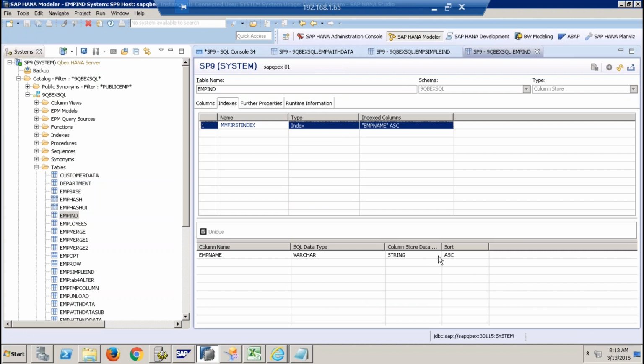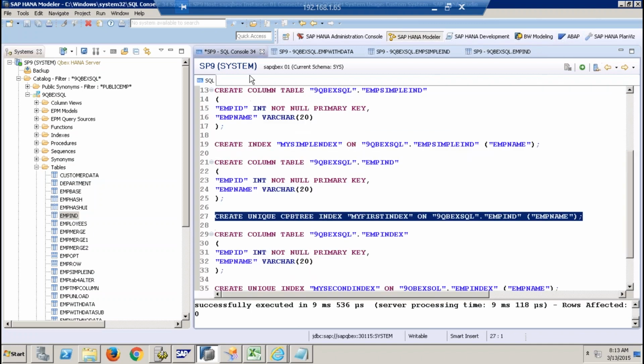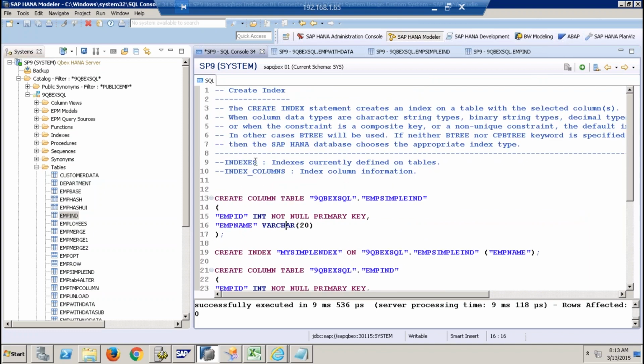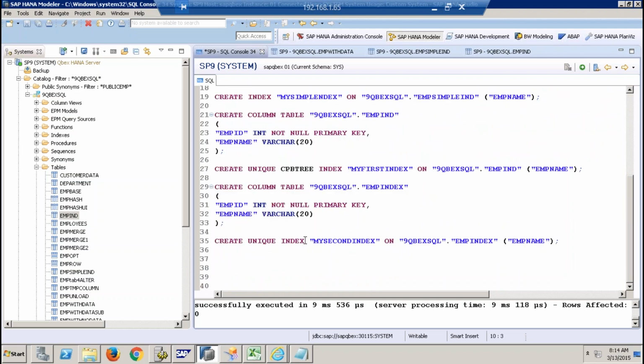But there will be another standard table, as we've seen like tables or synonyms. There will be a standard table called indexes, which will show you information about all the indexes. There's a table called indexes, which will give you all current indexes. And if you want information about the columns on the index, then you have another standard table called index underscore columns. That's it. But if you don't specify what type of index, then the system will define the suitable index. So I can say only unique, or unique with the type of index also.